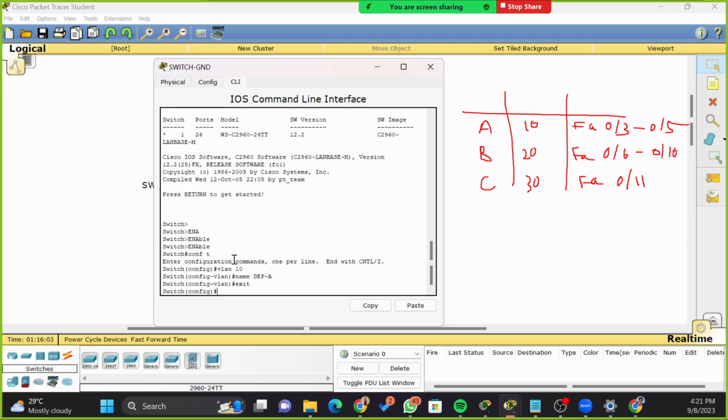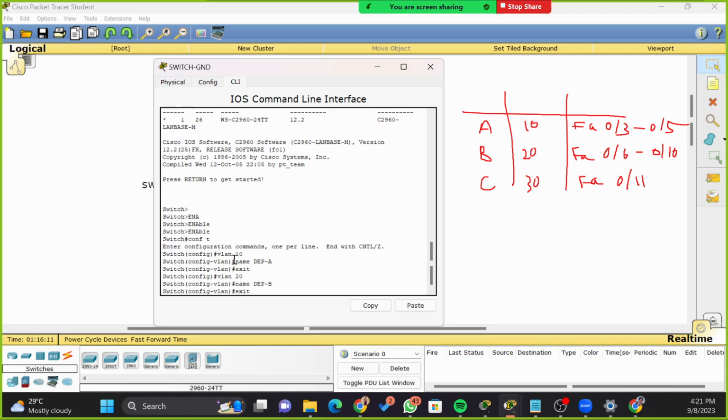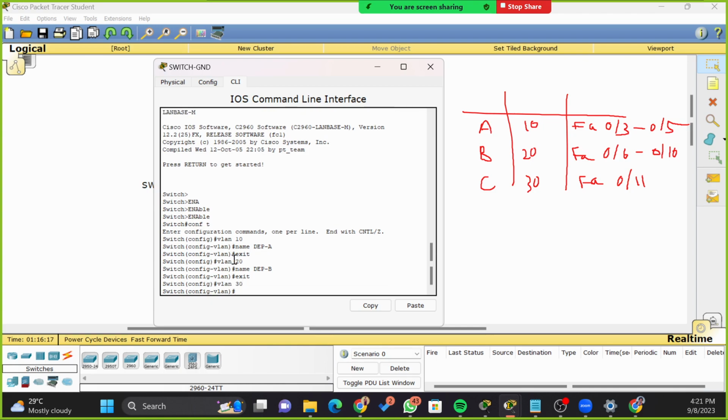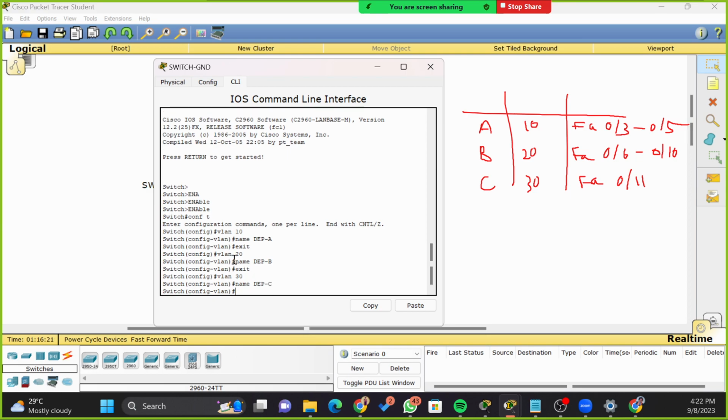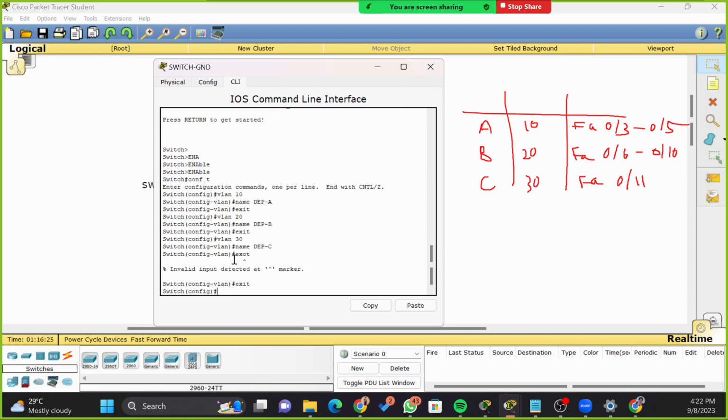Then I'm going to type VLAN 20, name dep B, exit. Then I'm going to create VLAN 30, name dep C, exit. Now I have created 3 VLANs.